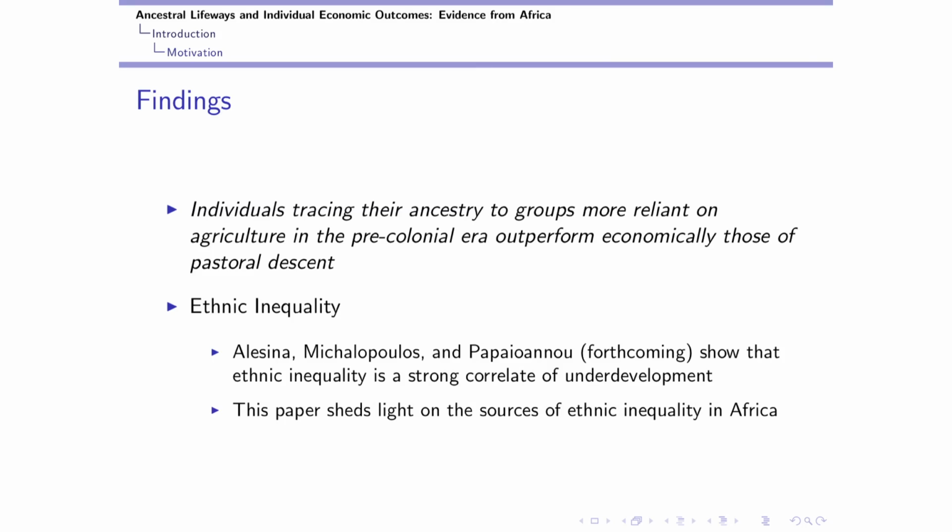Now, why do we care about that? Well, there are several reasons. First of all, there is some recent work that I have done with Alberto and Elias where we show that ethnic inequality is a very relevant dimension for understanding grievances and underdevelopment across the world. And so this paper sheds some light on the potential origins of differences in income across ethnic groups, at least in Africa.